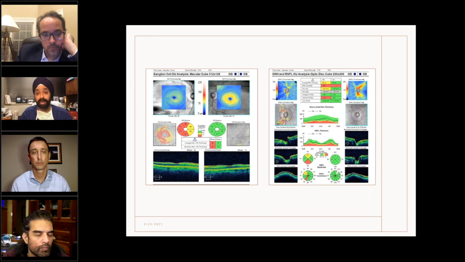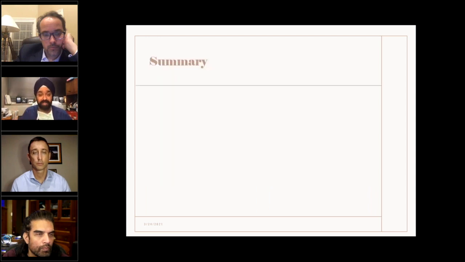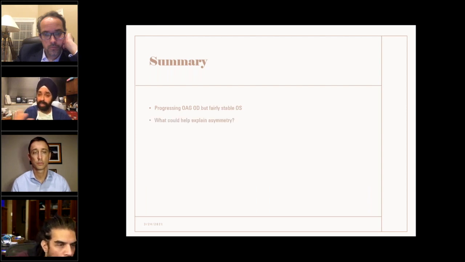So this is a patient who had gotten worse significantly under my nose. I kept watching, and then the IOP trend recently told me, hey, Paul, you might have to worry about something here. So in summary, this is a patient who is progressing despite pressures in the middle teens in one eye only, more than the left eye. The left eye was pretty stable on fields and nerves.